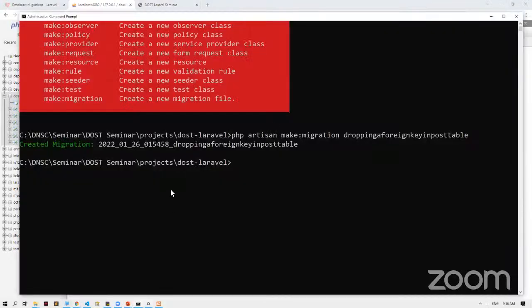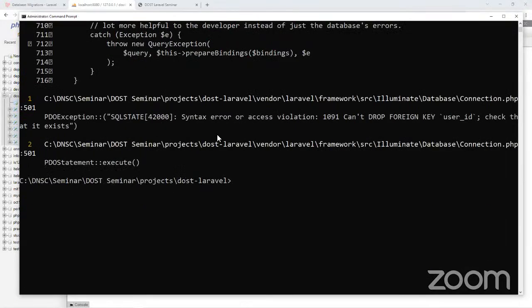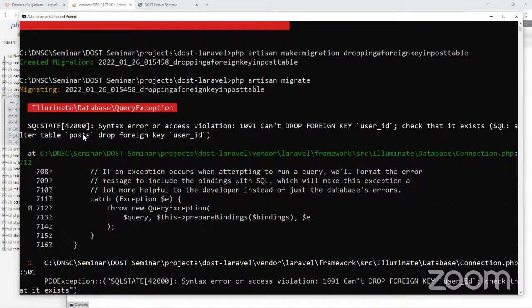I think we must execute our artisan migrate. Oops. So we have syntax access violation. So user ID, can't drop foreign key. Syntax error violation, can't drop foreign key, user ID.